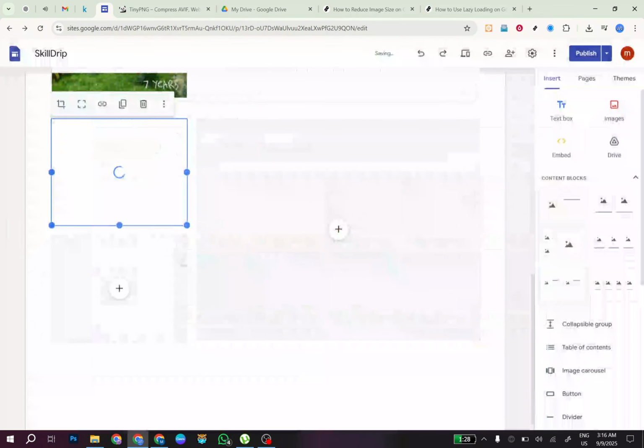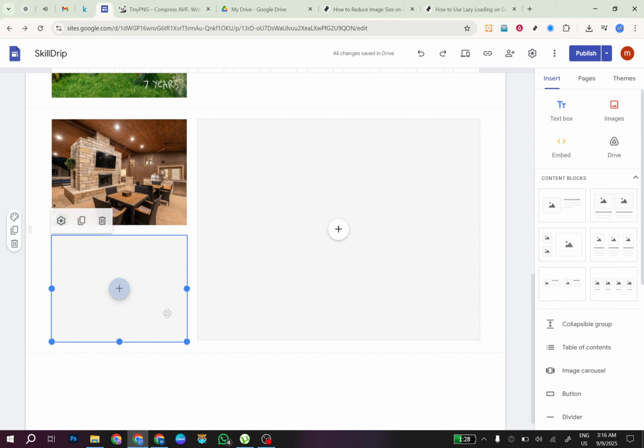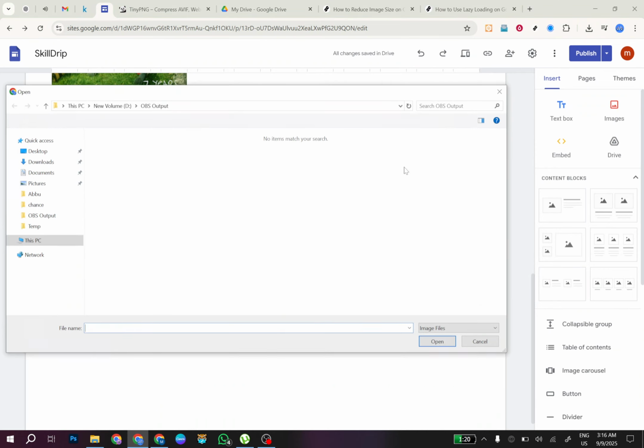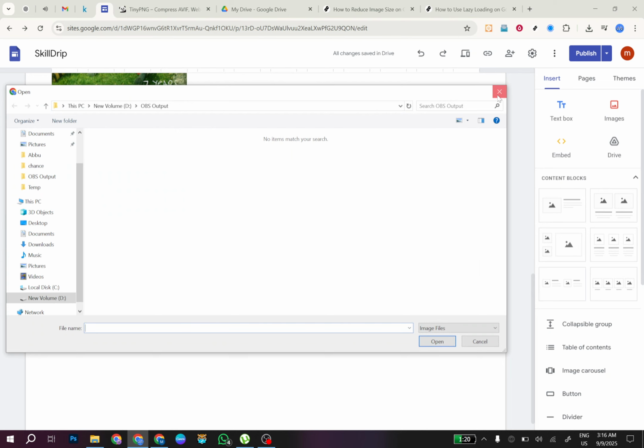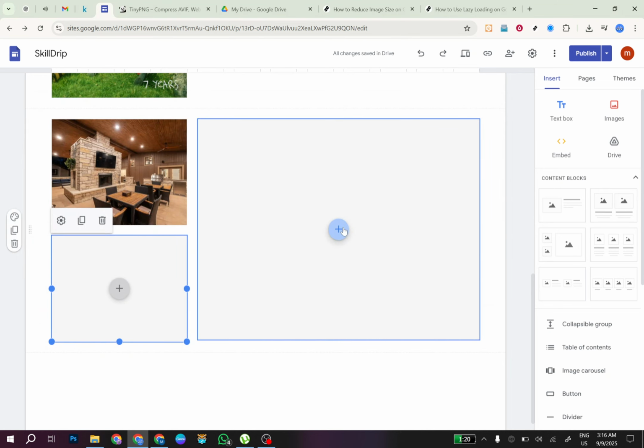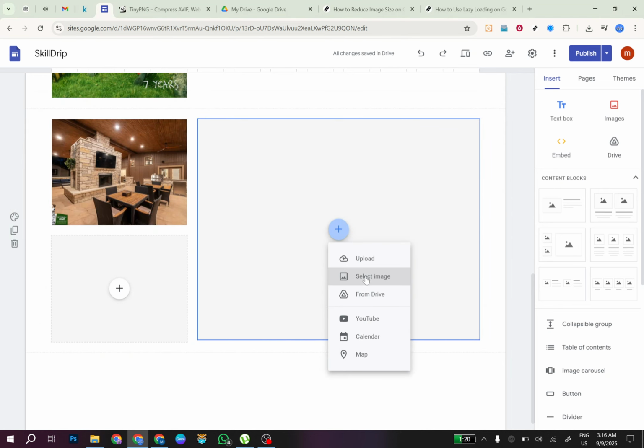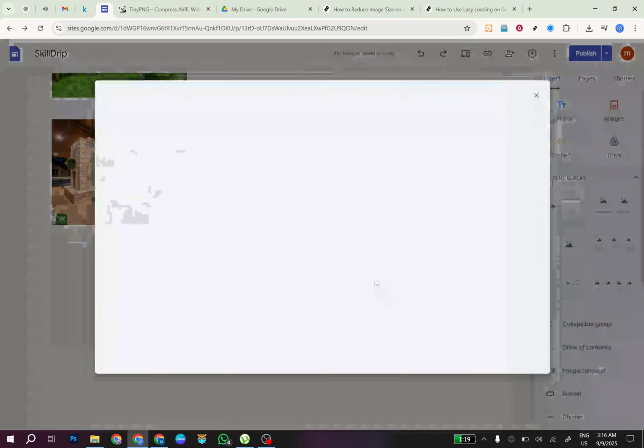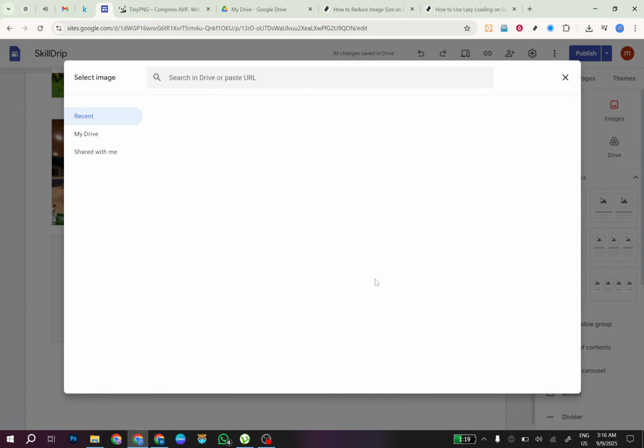Another tip is to use smaller, compressed images wherever possible. Compressed images load much more quickly, even under the lazy loading setup. And this slight tweak can contribute to a smoother experience for your visitors. Several tools and online services can help you compress images without losing quality, so be sure to take advantage of those.